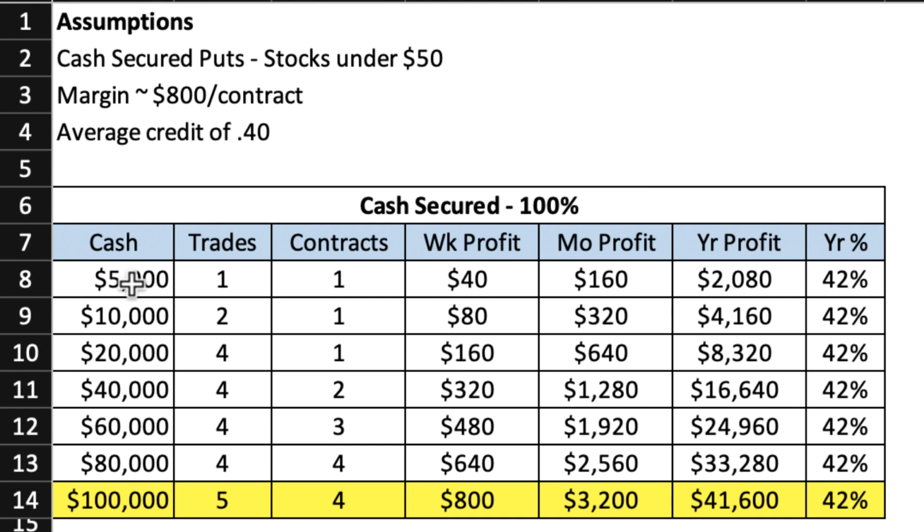And if you don't have $5,000, don't be discouraged. There are other ways to mimic selling puts through spreads and iron condors and things like that, and I'll get into that in another video. I do get a lot of questions about why I don't do credit spreads, and I do them on occasion. I like credit spreads, but spreads require me to do a little more research and to be more precise in my entries and exits, and working a full-time job, I don't always have that luxury. I just feel more comfortable selling puts because if I get in at the wrong time, like a few trades recently where I got in and 2 hours later the market dropped and it's already near my strike price, well, I know that I can handle that.